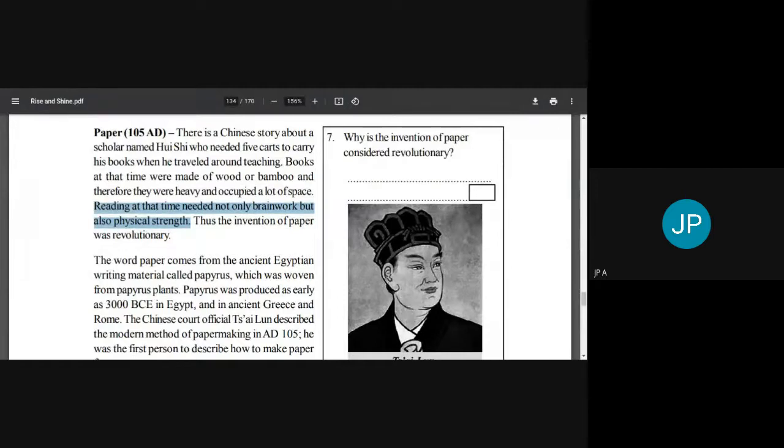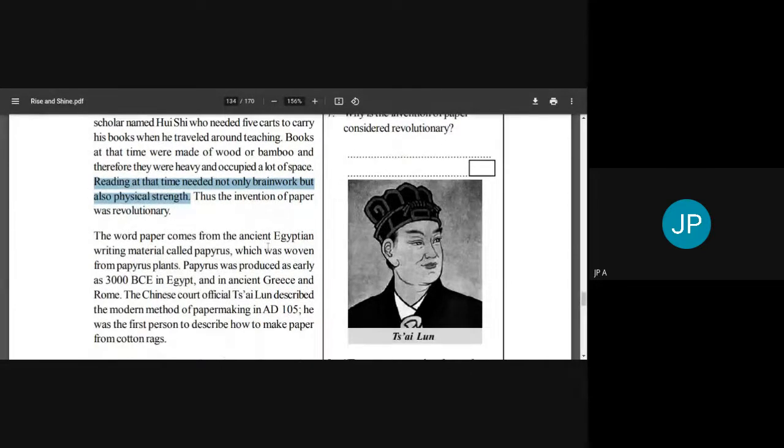It changed the learning atmosphere. So how did this come into being? That is described in this paragraph, that first paper was discovered from a plant called papyrus. Papyrus എന്ന് പറയുന്നത് PAPYRUS. Papyrus എന്ന പ്ലാന്റിൽ നിന്നാണ് ആദ്യം പേപ്പർ ഉണ്ടാക്കിയിട്ടുള്ളത്. And that was done as early as 3000 BC. അന്ന് പേപ്പർ ആയിട്ടല്ല, it was the bark of the tree. What is the bark of the tree? Bark of a tree is called the skin of the tree. So the skin of the tree was used as a paper. അപ്പോൾ അന്ന് മോഡേൺ ഡേ പേപ്പറിൻ്റെ ആ ഒരു സ്റ്റൈലിൽ വന്നിട്ടില്ലെങ്കിലും it was the first use of writing material from a plant.